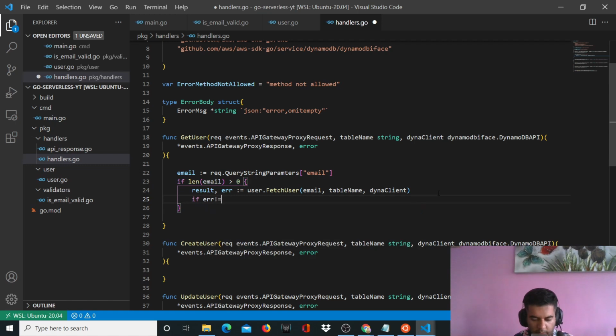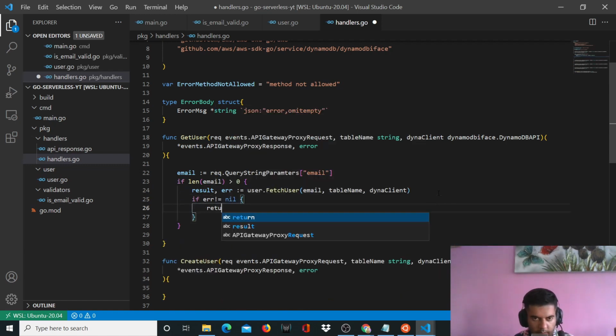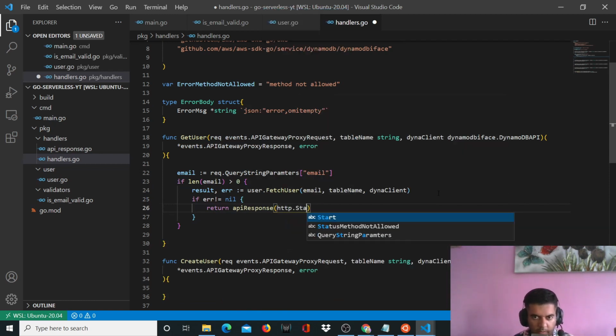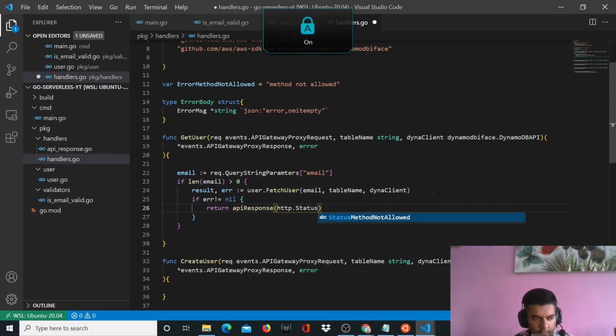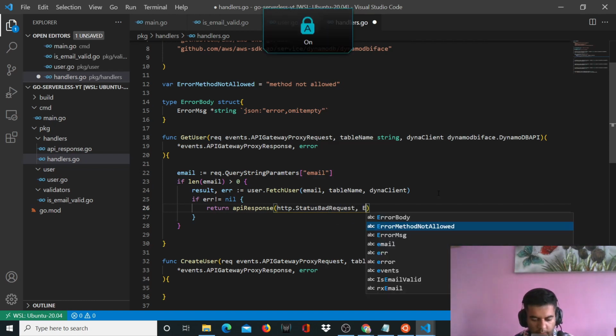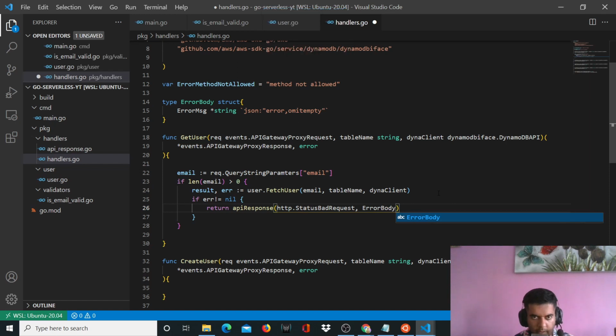So I'll say if error not equal to nil, return API response, HTTP dot status bad request, comma error body.